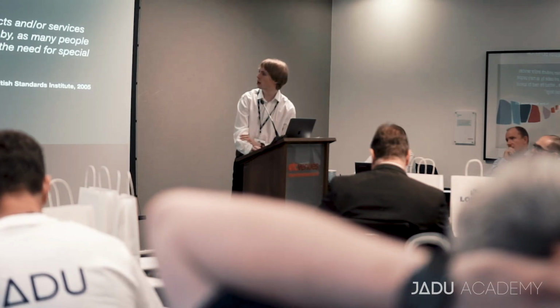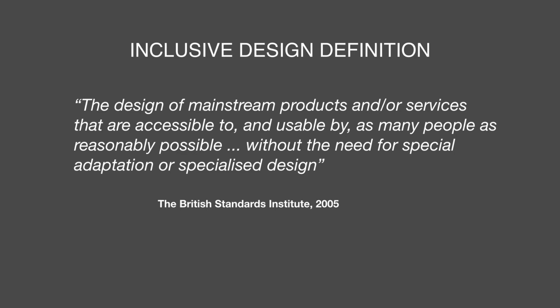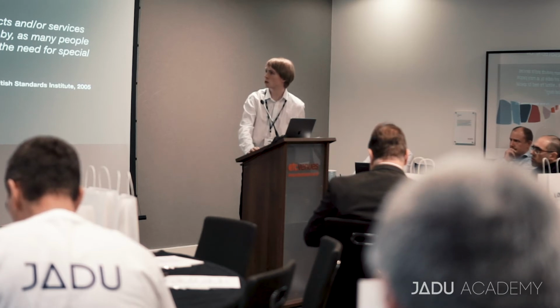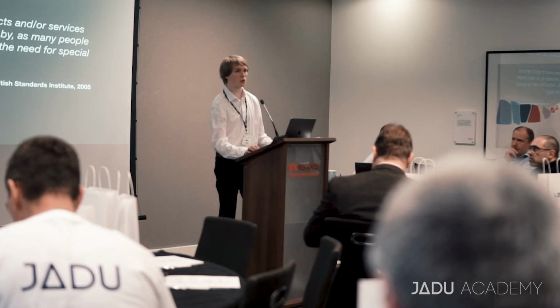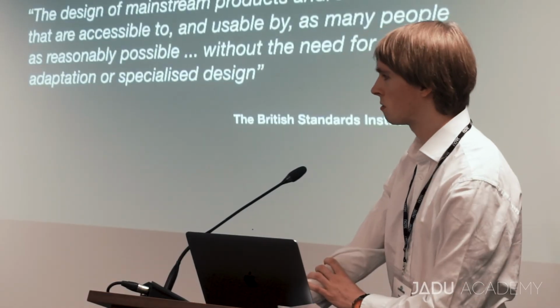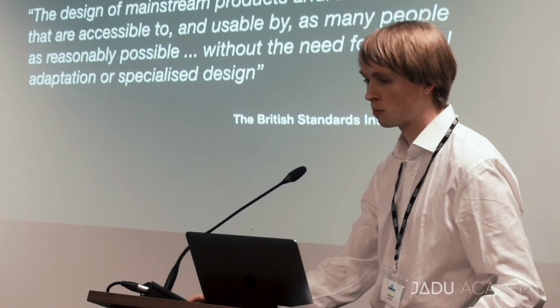I'll just finish this part by giving this quote from the British Standards Institute. They say that inclusive design is the design of mainstream products and or services that are accessible to and usable by as many people as reasonably possible, without the need for special adaptation or specialised design. And you'll notice that it says without the need for specialised design. I've sometimes been asked questions from clients: can't we have an alternative website purely for people who have visual impairments? That's not inclusive design, that's coming up with a separate service. So what we need to be doing is making sure that what we design and develop is as inclusive to as many people as reasonably possible.